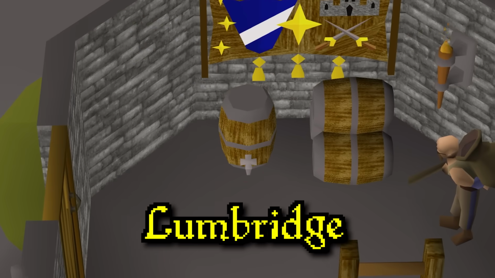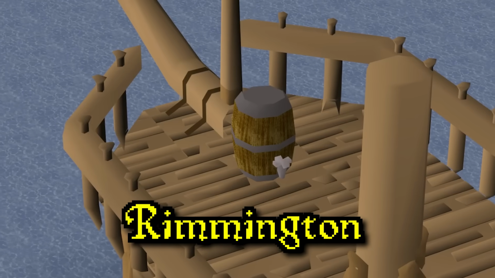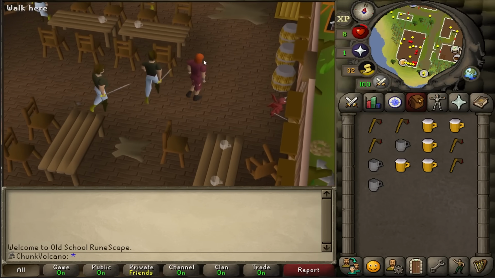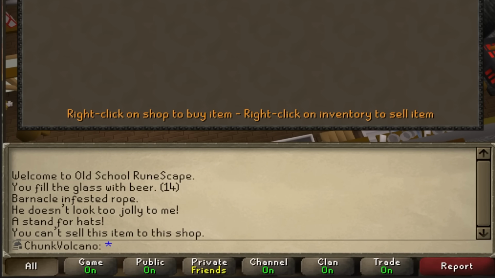There are beer barrels all over Gielinor, but the wiki states that a lot of these don't actually allow the player to obtain beer from them. So the fact that this actually works is a blessing. And it not being on the wiki makes this an incredible discovery. Anyway, let's see if anywhere buys bronze axes, because I need some GP. You cannot sell the item to this shop.